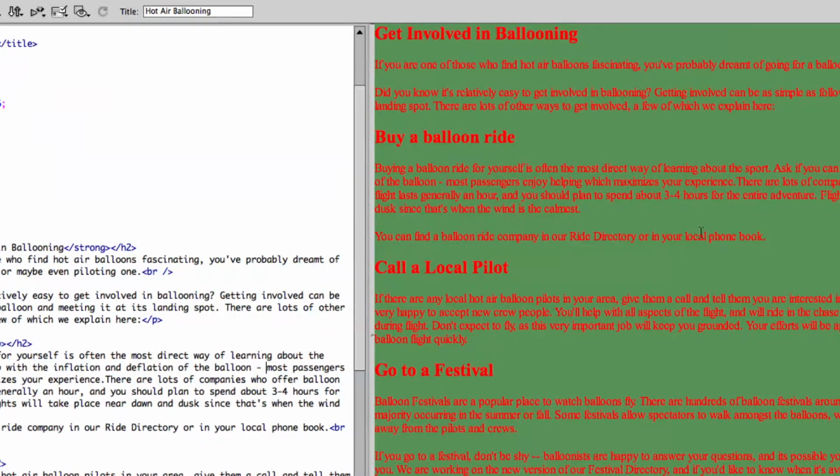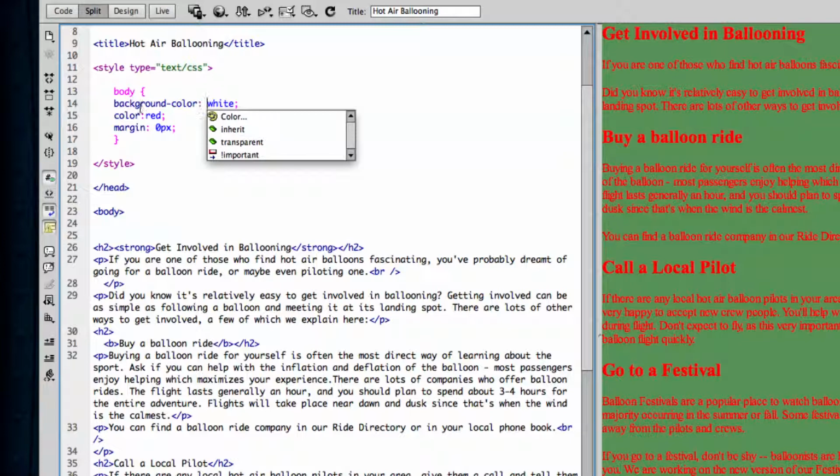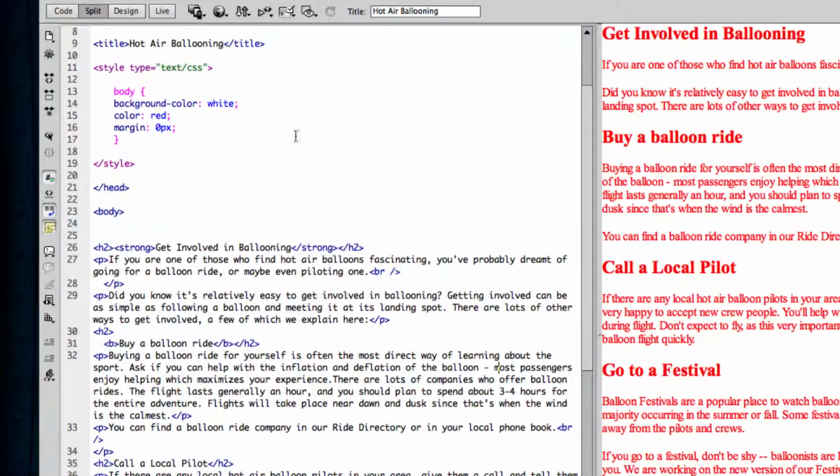You can see it happen on the right hand side. But I would say wait just a little bit, just put in something simple like white at the moment. And I like to put a space after the colon. You can't get too many spaces here, but it's nice to keep your code similar but working.